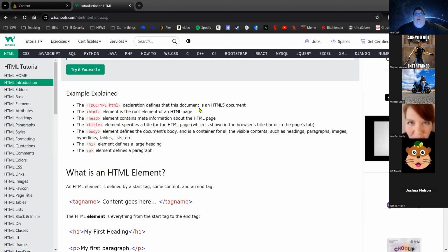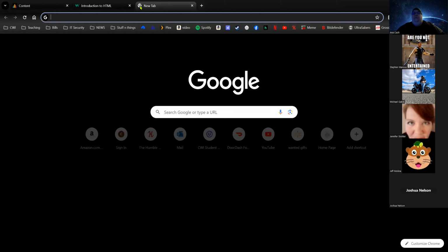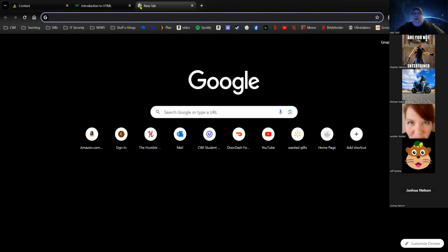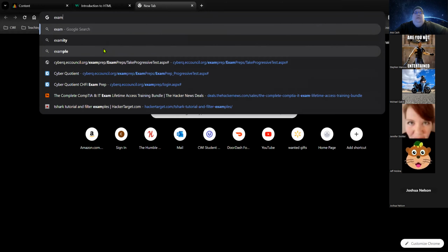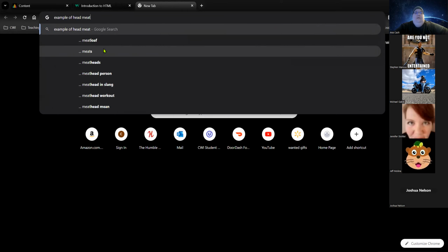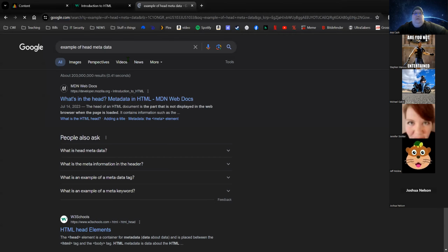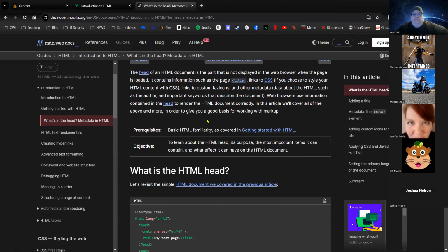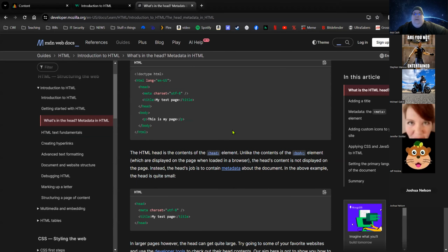Now, if you want to see what metadata looks like, here are some different ones that you'll see. You see how it says meta and it says UTF-8. A lot of times that's your character set.